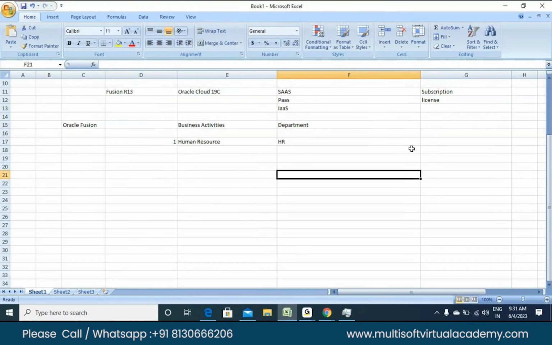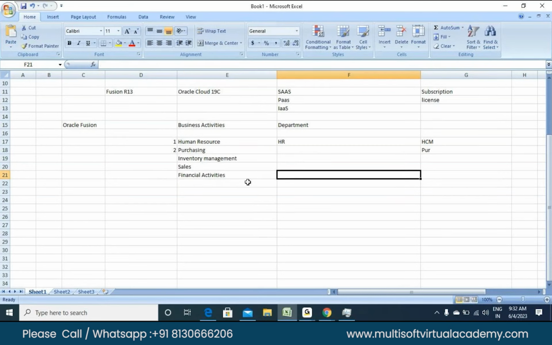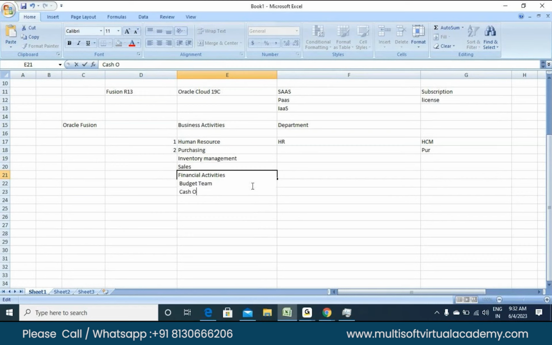Here Oracle Fusion has the SCM module, the Human Capital Management module. Likewise, we have purchasing, inventory management, operations, sales. Financial activities can be classified as the budget team and cash operations, for example receivables and payables.